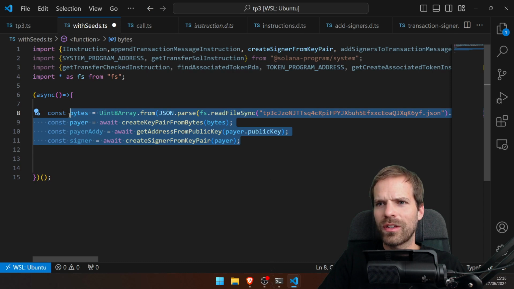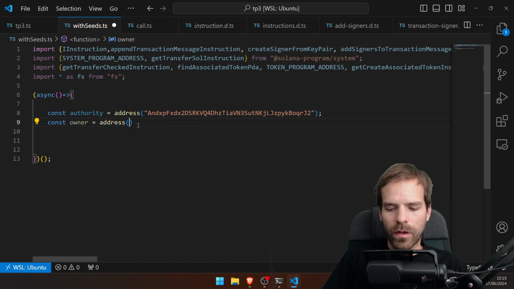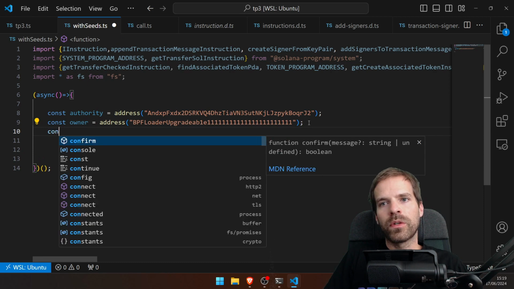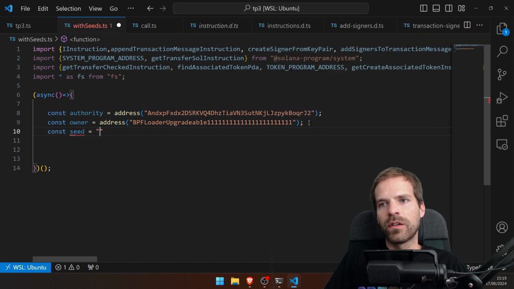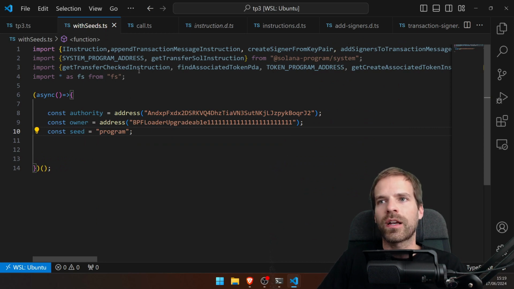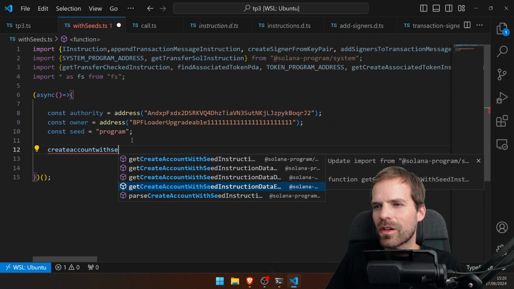So we don't actually need a signer. All we need is the authority, the owner, which is an address of the BPF upgradable loader. There we go. And we need the seed, which is program. With those things, we should be able to create this account, like derive this account. There must be a create instruction.